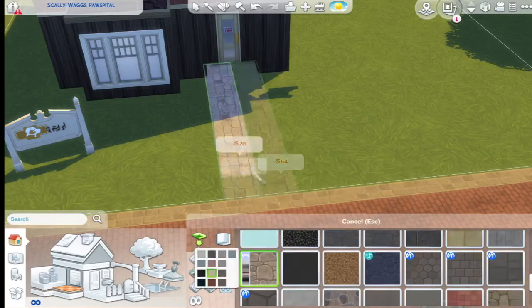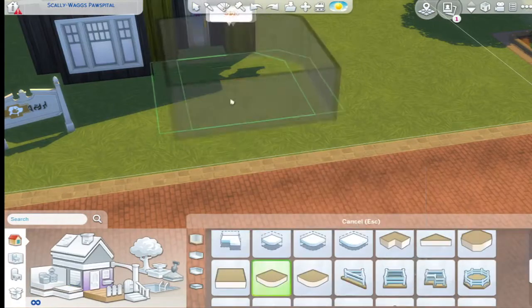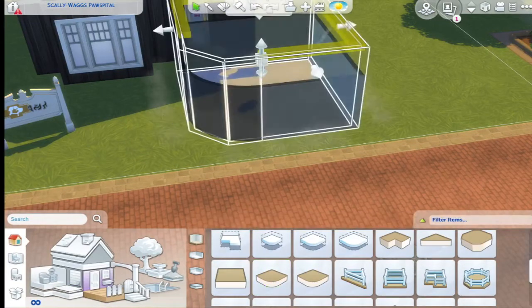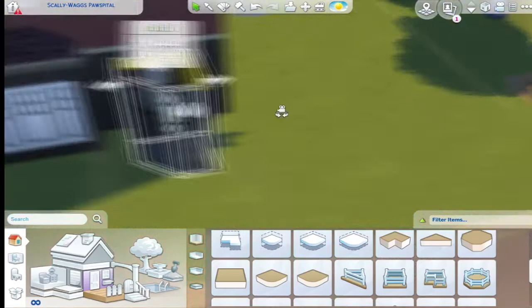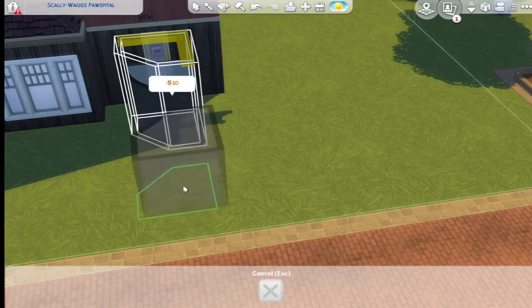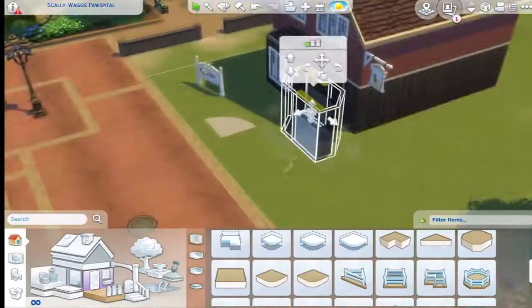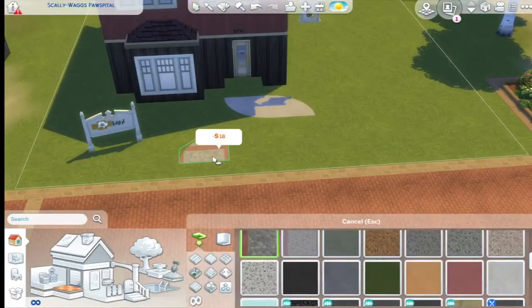Here I am just creating a pathway. I had started out just putting a straight path, but I didn't like it. So I do end up creating a curved path using these little, what the heck are they called? Like deck pieces. You just make a curved path. I don't know. This is a very awkward voiceover. I'm so sorry. I'm trying to get it done quick.